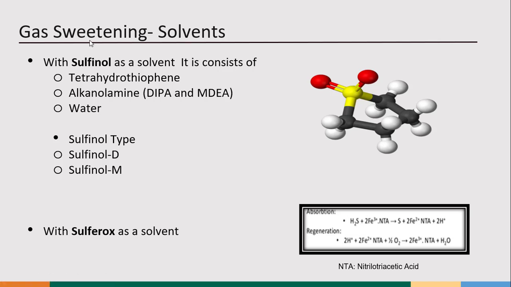What happens? Sulfinol, as I talked about, is mostly a mixture of different generic hydrocarbon physical solvents. So the main thing in the patent is the solvent. They put some kind of piperazine. They have different things, and what happens definitely is if generic amine is using, for example, 500 GPM to treat gas, maybe this license will have a lower flow rate. Lower flow rate means lower equipment size. But the solvent itself is expensive, and generic amine is readily available. So there are pros and cons for everything.